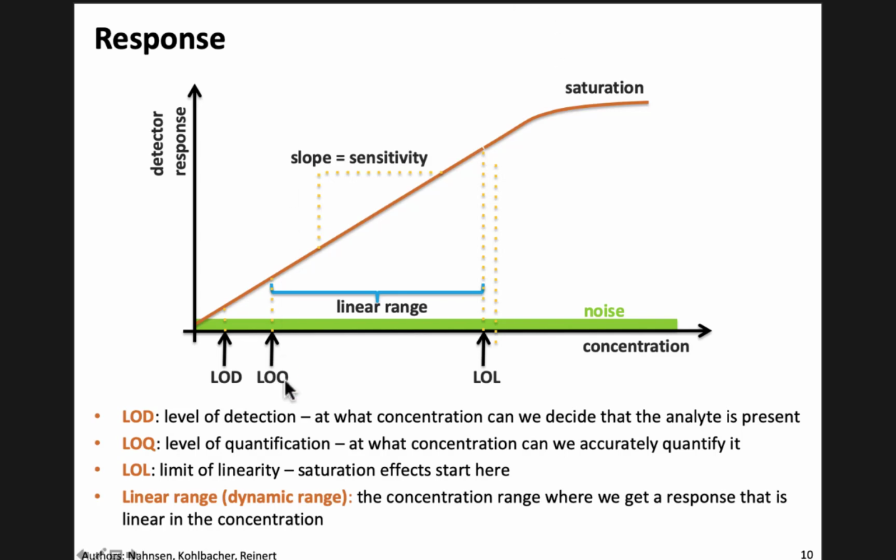Now, not all detectors have a linear response, but for mass spectrometers, that tends to be true. We like that because it makes many things a lot easier. You could argue you can also have nonlinear calibration curves and you can do all sorts of funny stuff, but in analytical chemistry, that's usually as far as we go. So why is there a level of detection where we can see the analyte, and why is that distinct from the level of quantification?